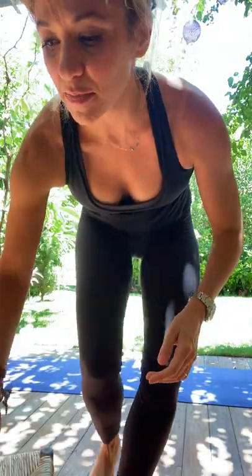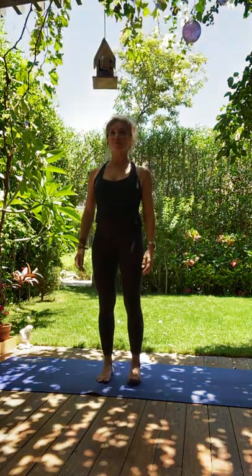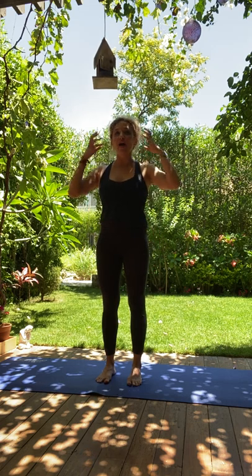Go ahead and start with your feet hip distance apart, standing on your mat, and take your eyes up to the ceiling and notice if you can do that without wrinkling your eyebrows or tensing your face. Then look down towards the floor, up towards the ceiling, down to the floor, up to the ceiling, down to the floor. Continue to do that. Speed up the pace a little bit. This little eye movement we're doing activates the part of the brain that is responsible for posture and spinal length.